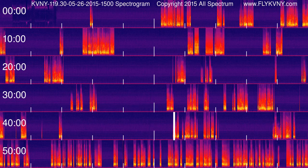Van Nuys Tower, this is 107 Bravo Kilo Light Sport, inbound for traffic pattern, information Echo. Light Sport inbound with information Echo, say again call sign. 7 Bravo Kilo. This is November 107 Bravo Kilo. 107 Bravo Kilo, Van Nuys Tower, make right traffic, runway 16 right. Right traffic, 16 right. Can we get left traffic on 16 left and do close pattern? No, 7 Bravo Kilo, you can make left traffic, 16 left as well. Left traffic, 16 left, Bravo Kilo.